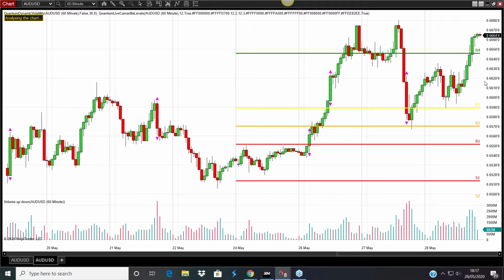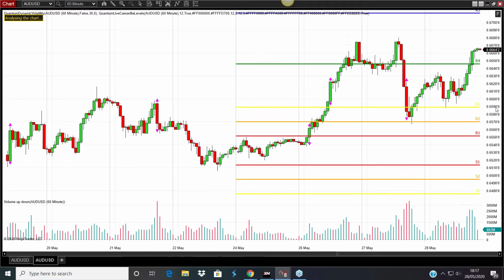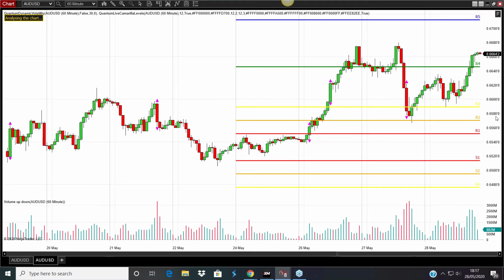I mentioned earlier about patterns, and one of the classic patterns we have in technical analysis is obviously a double top, which we see here. We've got there and there, and then, as I said, we had this again around the R4. We had this attempt to break away, then we had a retest. It actually broke through the R4, but it pretty much hugged it for a considerable period of time. Then we had another attempt to break and a retest down.